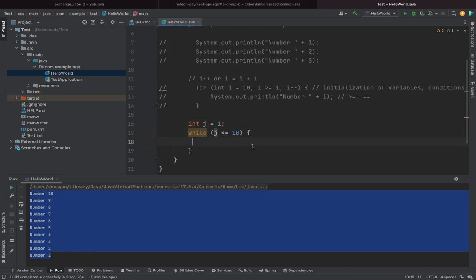You do your initialization outside, the way I've specified here. Unlike this one, where you do everything inside this opening parenthesis. So for a while loop, you do it outside. You specify this here. Then do it for as long as the value of J is less than or equal to 10. So to print with the while loop, what we could do is to just print number J. So this is a simple while loop.